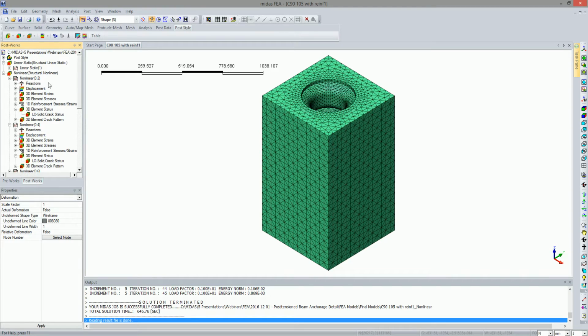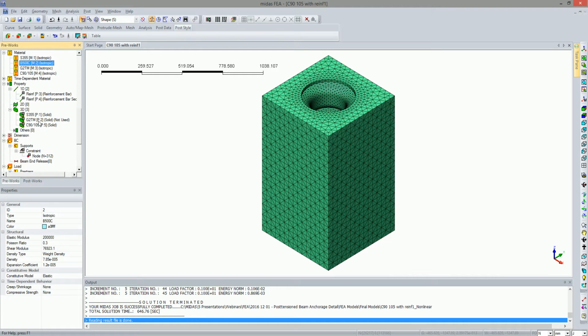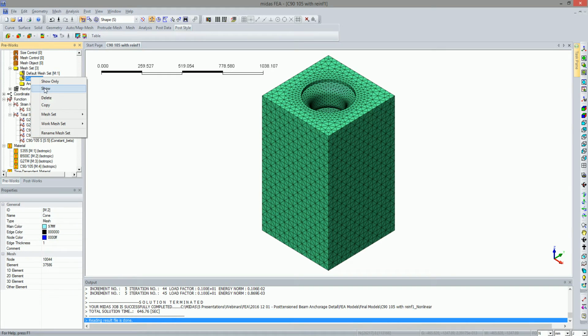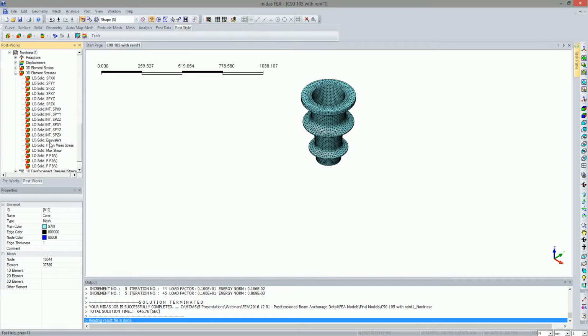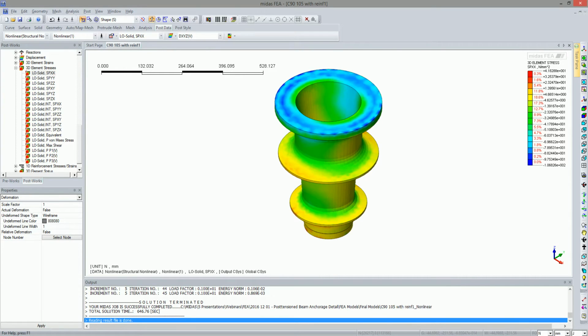So as I mentioned, we have the results for different cases, and we can check results for each mesh set separately. So for example, if we want to check the results for the trumpet, we can show it like this, and we can check, for example, stresses in the legend.